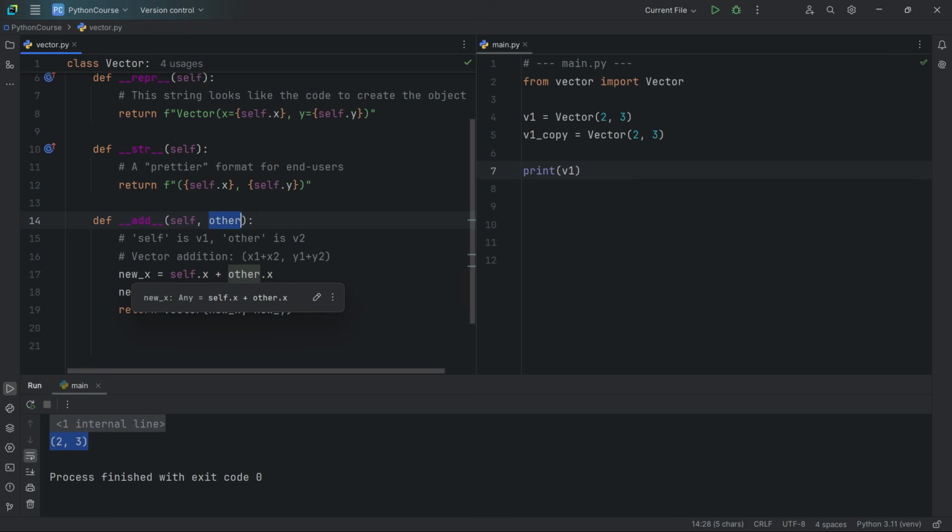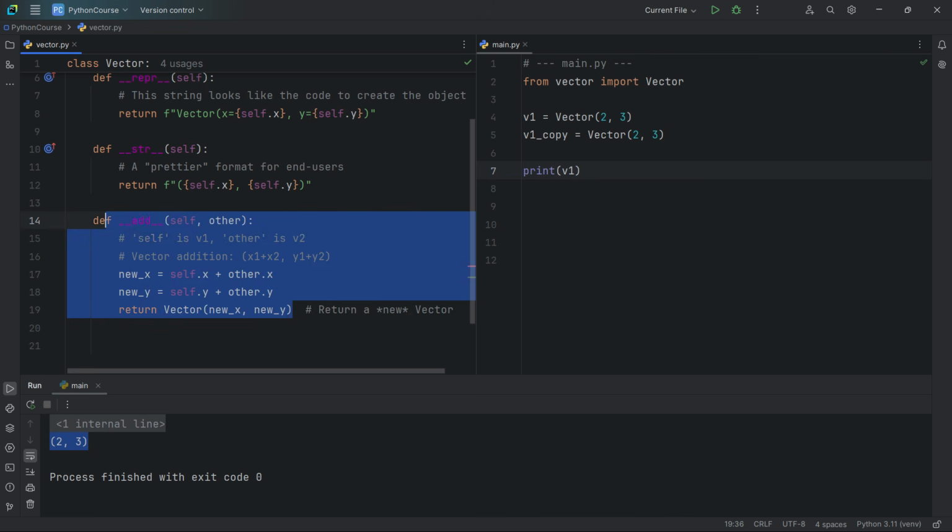Inside, we calculate new_x equal to self.x plus other.x and new_y is self.y plus other.y. And this is super important: we return a brand new vector object with these new values, new_x and new_y.